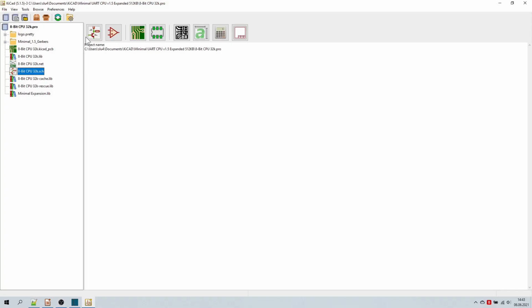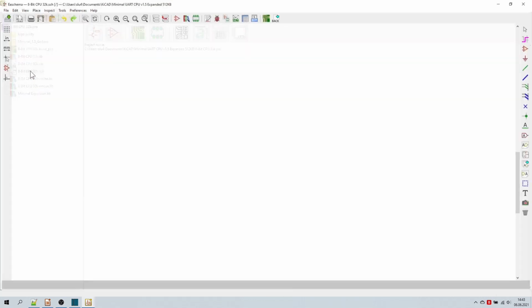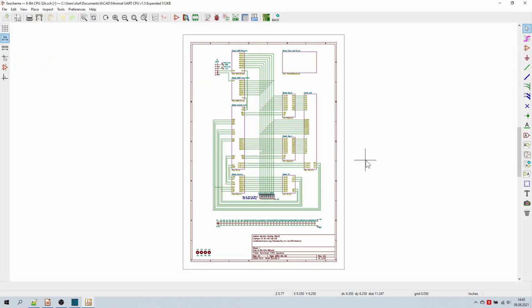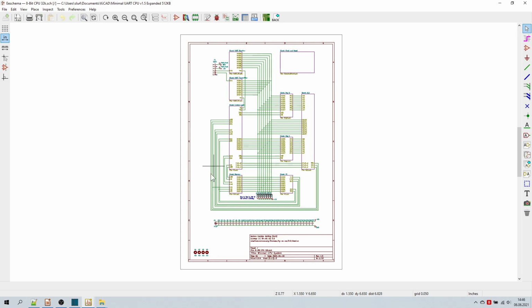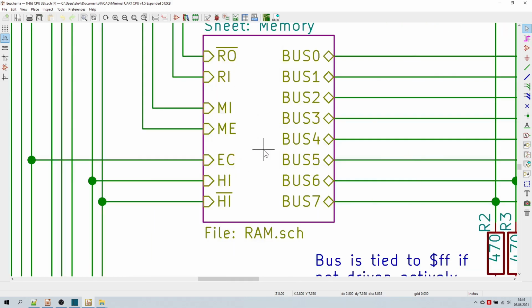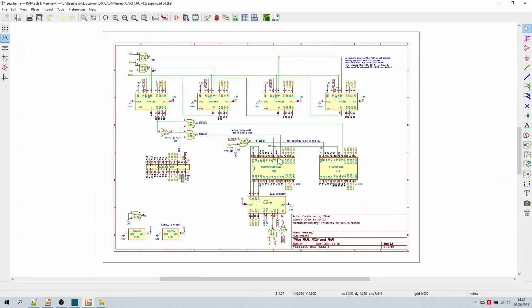Let me anthropomorphize for a second and ask, how can a CPU talk to an expansion without knowing its inner workings? Simple answer, the CPU doesn't have to. All it does is talk to a specific memory location. The expansion card automatically hijacks and maps these accesses to its functionality. How can that be done? Well, let's jump into the schematic and have a look. Starting on this overview, let's zoom into the memory section and double click on it.